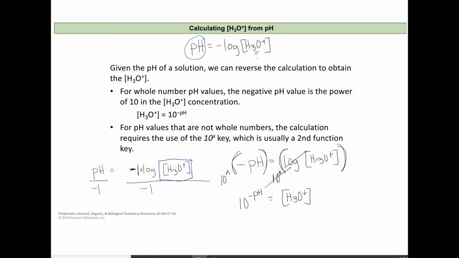So now this is something I can plug into. At pH 7, 10 to the negative 7th, well, that equals 1 times 10 to the negative 7th. And that is what we said was the concentration of H3O+ when we just have water around and it's completely neutral. So plugging in our pH value as a negative exponent to the value 10 gives us our H3O+ concentration.